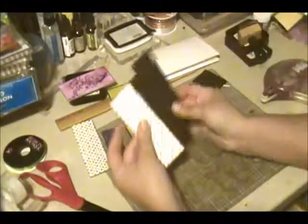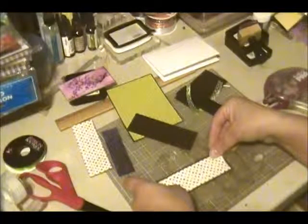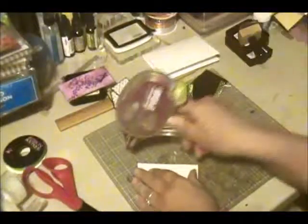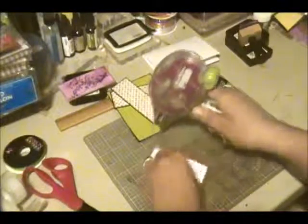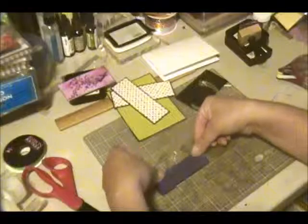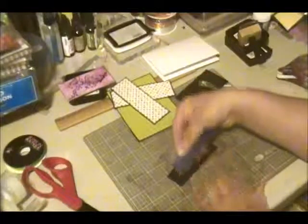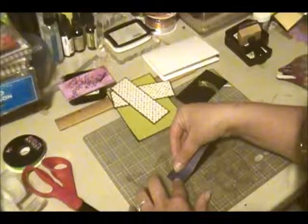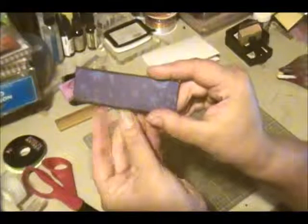I'm going to take my other pieces, so I have the polka dot, same idea. My little purple strip here. And this piece of paper has some moons and stars printed on it, so it's a fun little addition for my embossed witch. I'm going to do the same thing and put that on the black cardstock. The smaller edge sits flush with the other small edge of the black cardstock, but centered along my long edges. So it sits like this, and I get a thin black strip along the bottom.